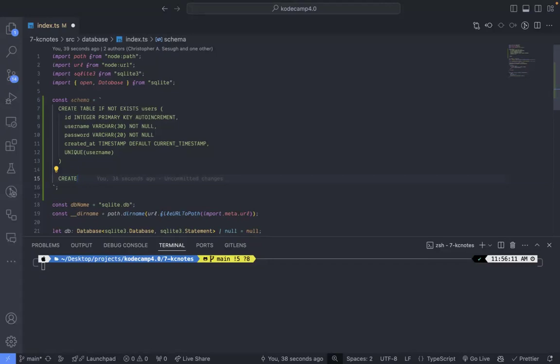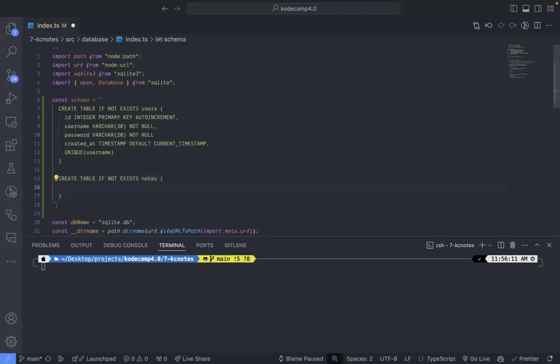So we also want to create a table of notes. The reason why we're saying create table if not exists is because every time we apply our migrations, we want to check the database. If the table doesn't exist, then we create the table in the database. So that's why we're saying create table if not exists users, and then create table if not exists notes. And then we open our brackets here.